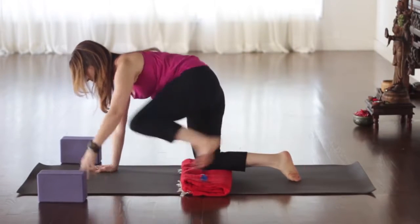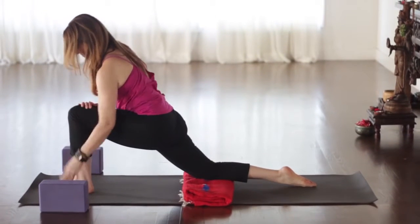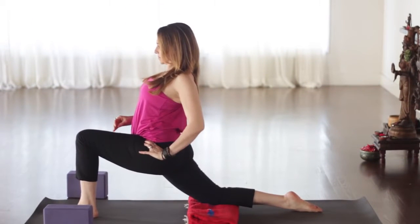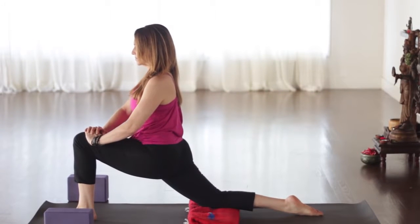So if it doesn't make it up there, you can just pick up that left leg and move it there. Make sure the knee is over the ankle, bring the hands up, resting the hands there and pulling the left hip back, sending the right hip forward. Make sure you're not arching too much in the lower back. So ribs in, tailbone down.